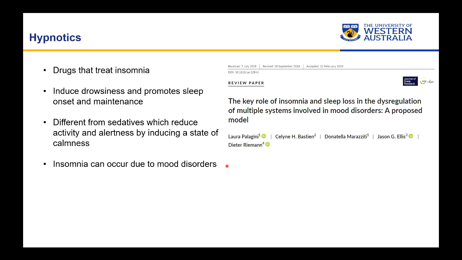And hypnotics are usually used, again, to treat insomnia. So insomnia is the inability to sleep. A lot of people that experience other mood disorders or neurological disorders typically have insomnia as well. So they're unable to sleep. And sleep, again, I don't need to stress how important it is, not just for memory consolidation, but for your general alertness and cognitive function.